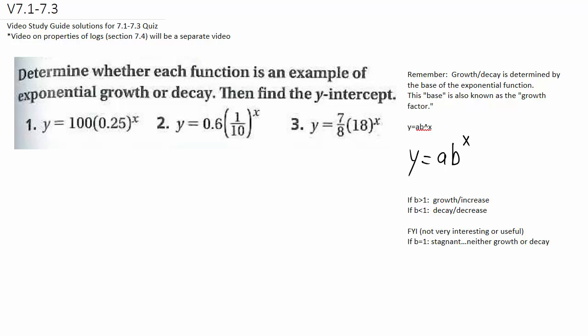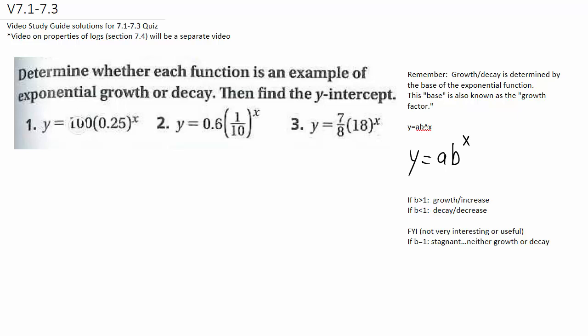Okay, for this, these first three were asked to identify exponential growth or decay, and you can do it by graphing, or you can just remember these basic steps. The thing that determines whether it's growth or decay is the base of the exponent. Sometimes this is called the growth factor.